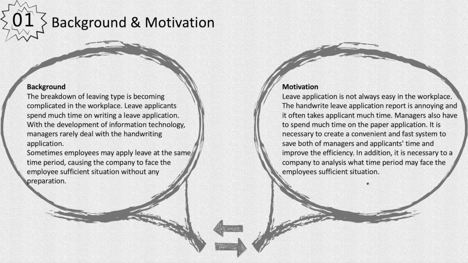In order to improve the efficiency of leave application, creating a standard of leave and breaking down leave types helps to improve the efficiency. In addition, it is necessary for a company to analyze what time period will be the peak time period of leave, so they can prepare for employee shortage situations.